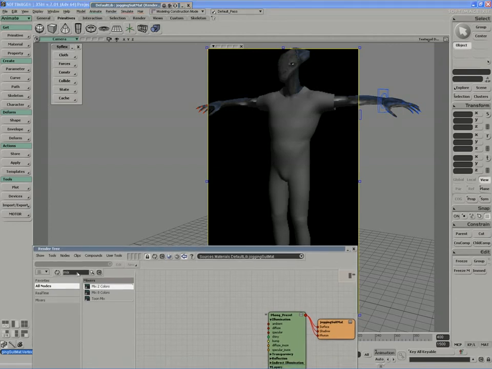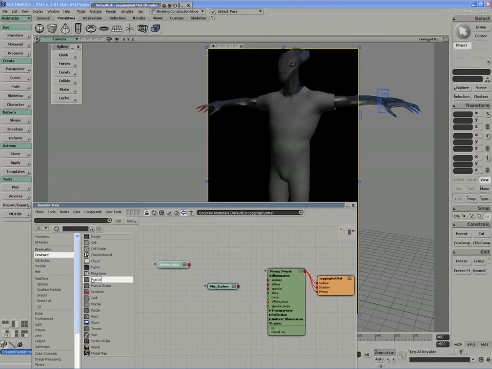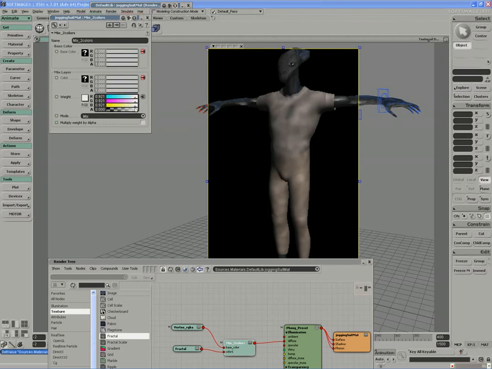To finish this render, take a Mix 2 Colors node and a Vertex RGBA shader, we'll pull that in, and a fractal shader, and use the vertex map to drive the base color of the Mix 2 Colors node, and use the fractal shader to drive color 1. So you'll start to see the mixture that you've created, so you can kind of do a balance one way or the other. Or you can use any of the typical Photoshop transfer modes to really distribute the balance between the shader mix, base layer and mix layer.